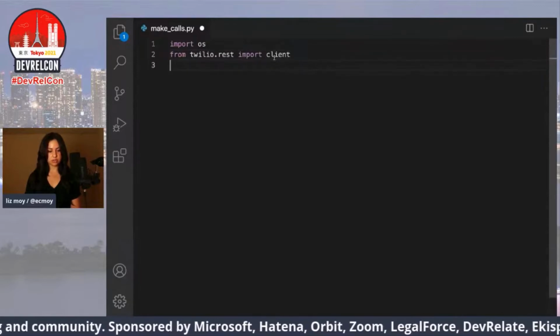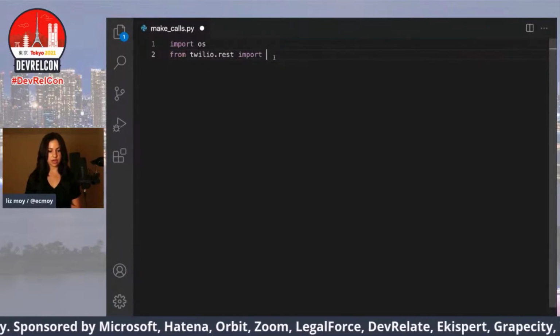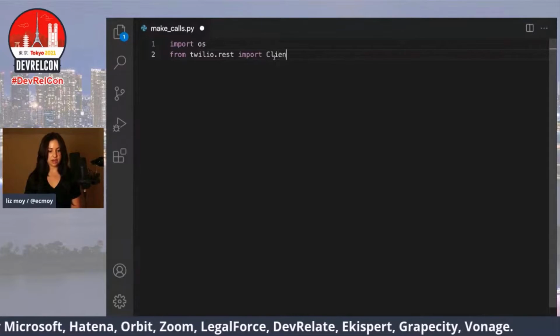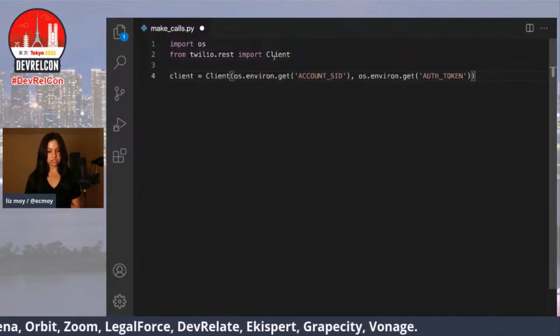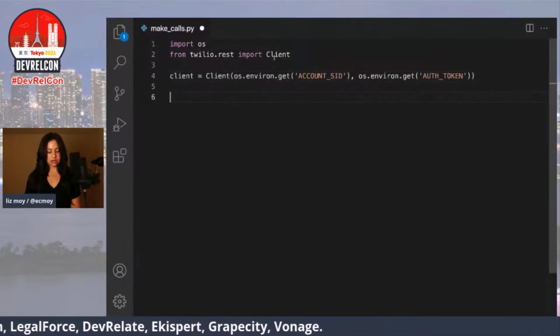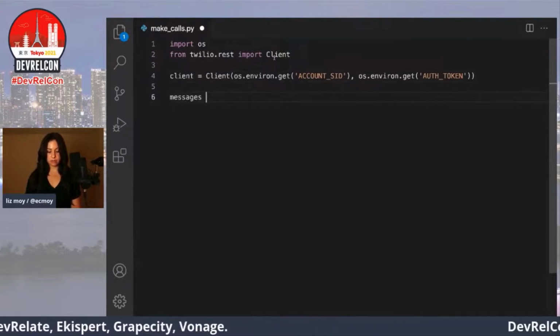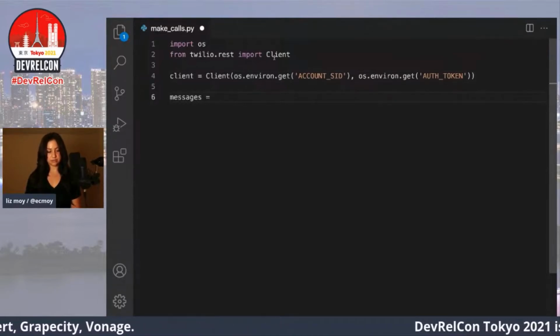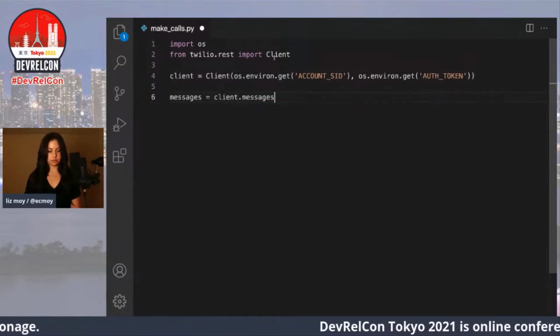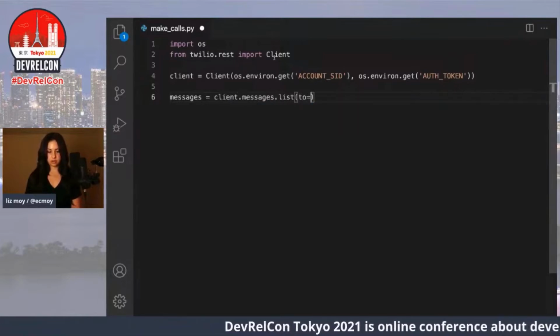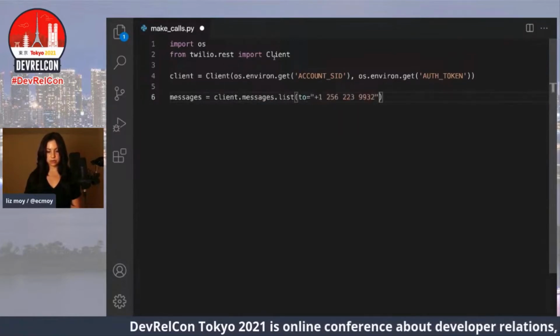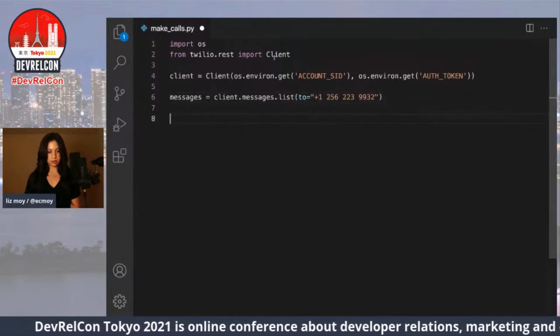I am just going to go ahead and get all of our credentials here. And then I'm going to get a list of all of the messages that you just sent in. All right, so we're going to get them to the number that we bought together, that beautiful Talladega number.